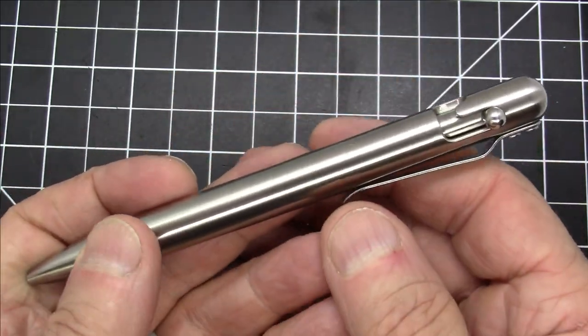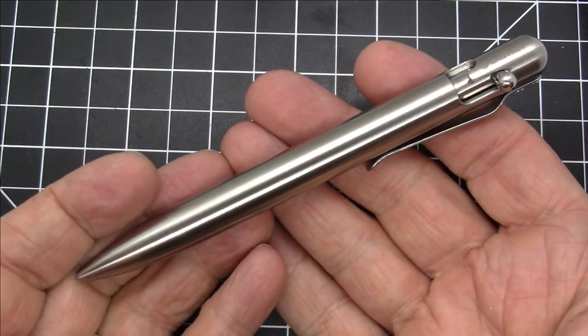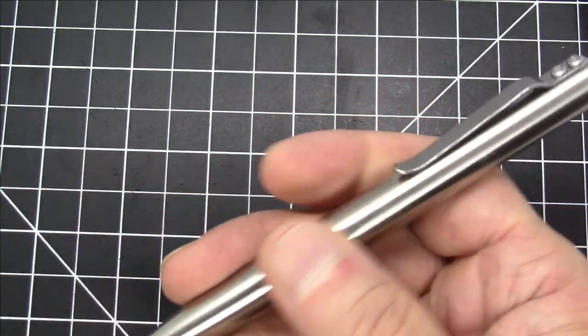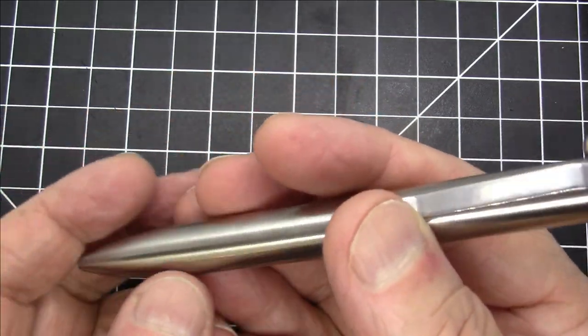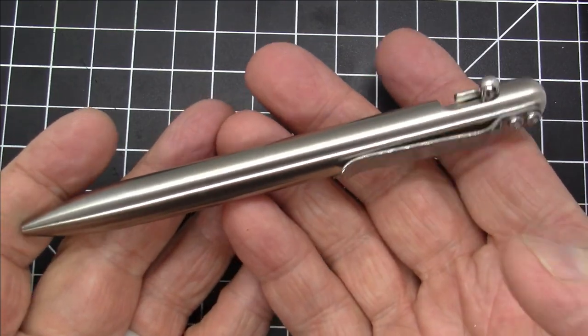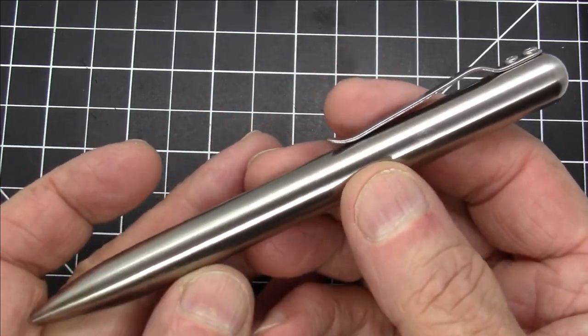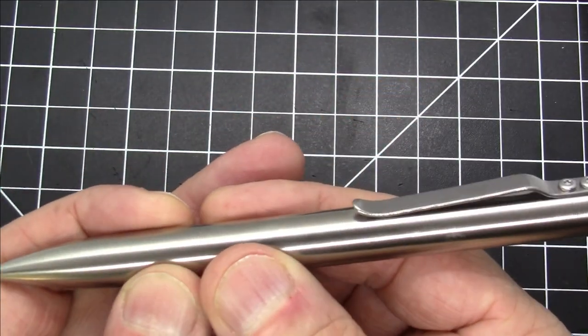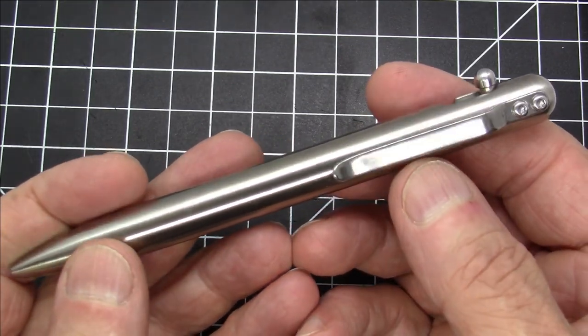Let me get one thing out of the way first: this is a heavy pen. Now I like a nice heavy pen. It's extremely well balanced, not top heavy or bottom heavy, just the right amount of heaviness. This thing weighs in at 79 grams. This is a big solid piece of steel.